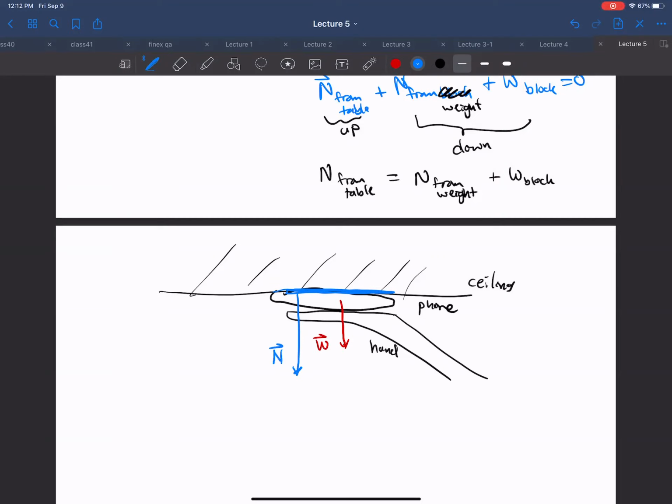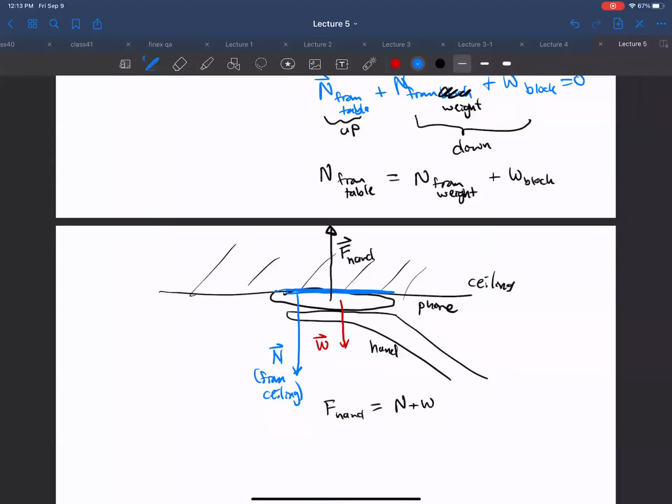Okay. And then there's a force from the hand pushing against the ceiling, so going upwards, and the magnitude of that force is equal to those two downwards. I haven't quite chosen my scale correctly, but let's call this the force from the hand pushing up, and the magnitude, what Sarah just said, is that the magnitude of the force from the hand has to equal the combined magnitudes of the normal force from the ceiling and the weight force.